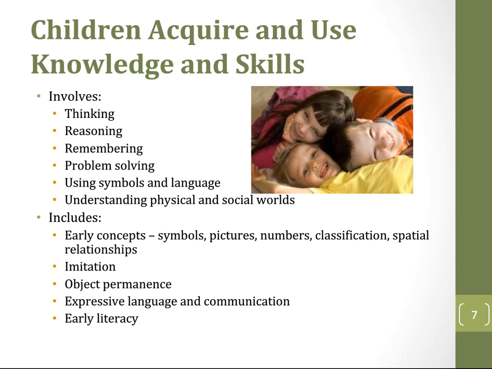Outcome 2 states that children will learn to acquire and use knowledge and skills. Over the early childhood period, children display tremendous changes in what they know and what they can do. Everyday life can present children with a variety of natural learning opportunities that serve to help children acquire progressively more advanced skills. Parents and other adults support children's acquisition of knowledge and skills by providing children with safe, nurturing, and stimulating environments in which learning can flourish. Children with special needs can face a variety of challenges related to acquiring knowledge and skills, and may need additional supports to realize their potential.